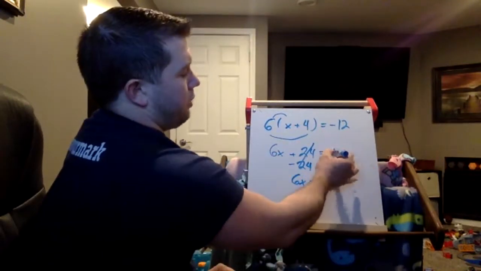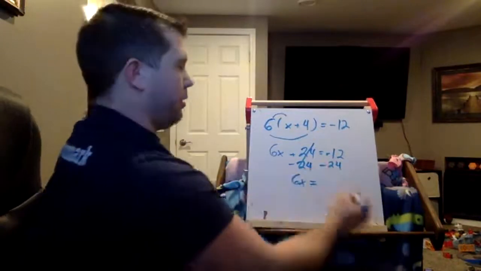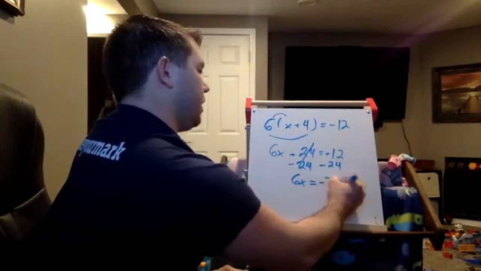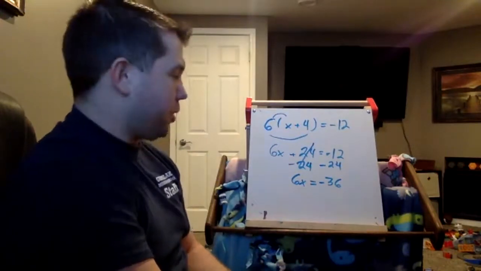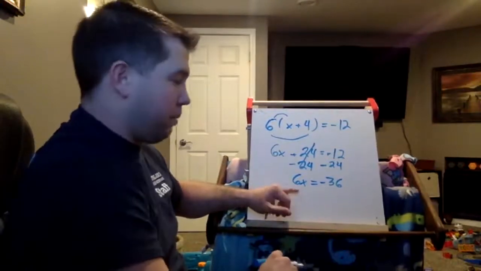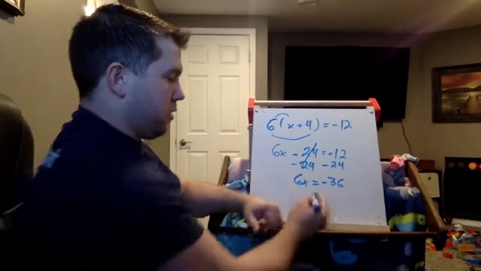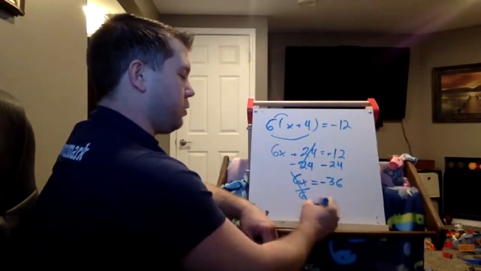Okay, and again, now we're going to combine like terms. I have a negative 12 and a negative 24, so I'm going to put them together, and I end up getting a negative 36. Okay, so now it just comes down to dividing both sides by 6 because we're going to do what's called the inverse operation, the opposite operation. Okay, so if I'm multiplying by 6 here, then I have to divide by 6. Okay, so now it cancels, and I just have an x, which is great.